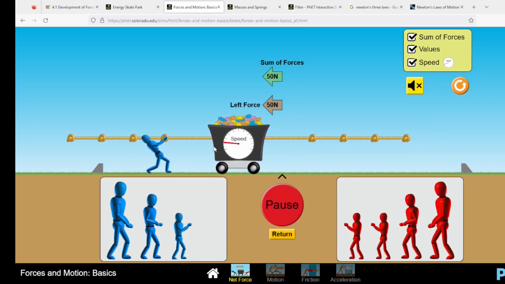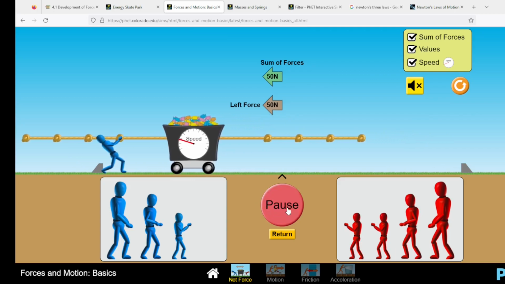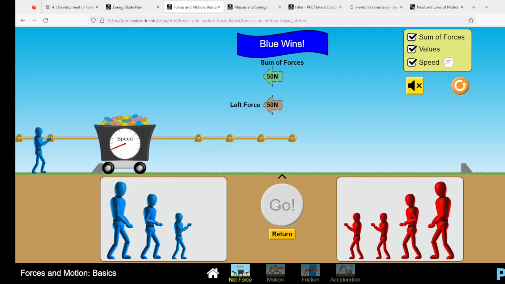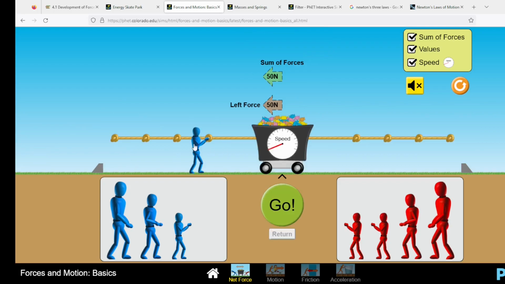How do we know he's accelerating? Well, look at the speed. The speed's continually increasing, until he wins the game, and then I don't know why all the candy doesn't dump on him so he can start eating it. But anyhow, definitely if he's all alone here pulling to the left, then we can see there's a sum of forces all adding to the left. And if you let that go, then he'll begin accelerating. I know he's accelerating because the speed's constantly increasing.